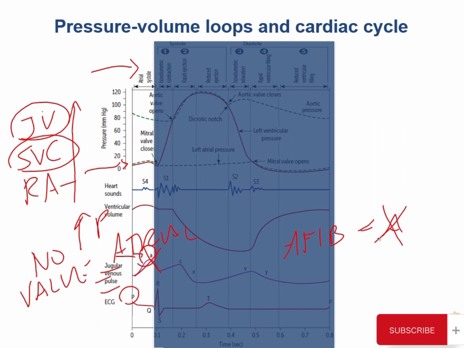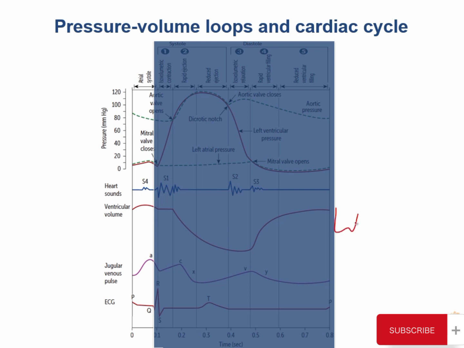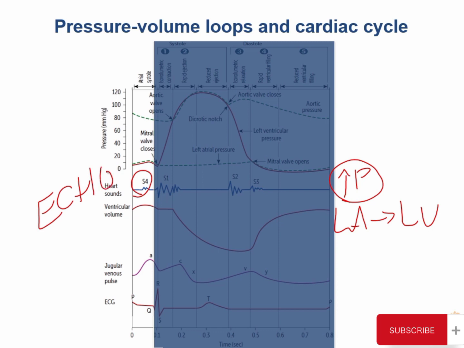Now with respect to heart sounds, if the left atrium is contracting to push blood into the left ventricle, but the left ventricle is non-compliant, you can potentially hear an S4 heart sound. Why? Well, a non-compliant ventricle requires the left atrium to create a very high pressure in order to push blood into the left ventricular chamber. Remember, a poorly compliant ventricle means that for a change in volume, the change in pressure is greater. So you have to get the pressure higher in the left atrium. This may or may not be abnormal, so if you hear an S4, you should probably order an EKG and an echocardiogram to see what's going on. You want to see what the left ventricular wall looks like.